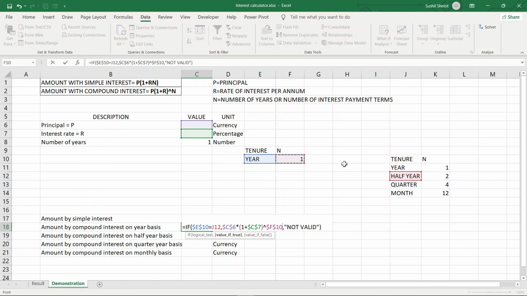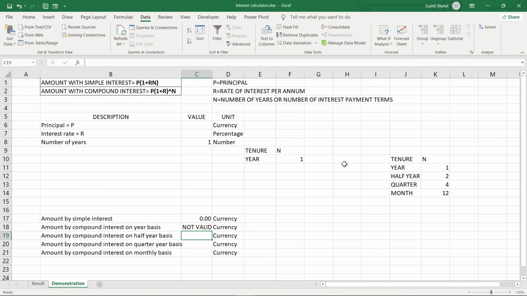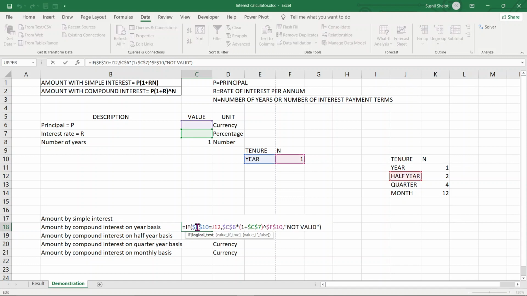Friends, I hope the syntax and the function or the formula that I have used here are very clear to you, and you shall be doing it very well. So now what happened here is it is saying not valid. Why? Let me check it. What mistake has been done here? If you can point it out, I'll just show you here.